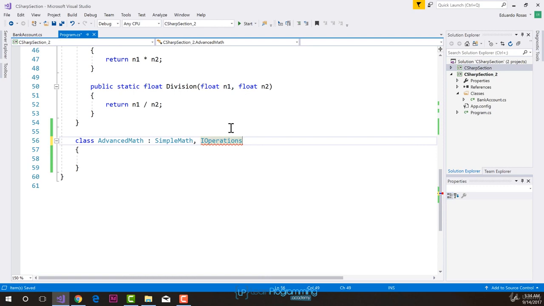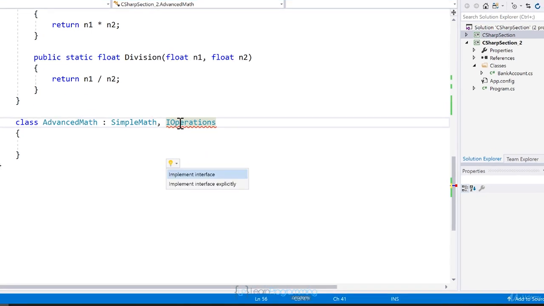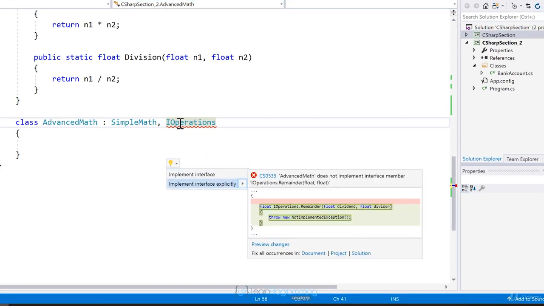And in the case of Visual Studio, we have the option to right-click and select Quick Actions and Refactorings. In Visual Studio for Mac, you will see a similar option that you can access through Alt-Enter. In the case of Windows, you can access this by Ctrl-Dot. And notice that you see a list of options that you can do in order to solve this issue. And this works for any number of errors that you may encounter in your code as well. Right now, the option that we want to select is the first one that says Implement Interface. And we have a sneak peek of what is going to happen once we implement the interface.